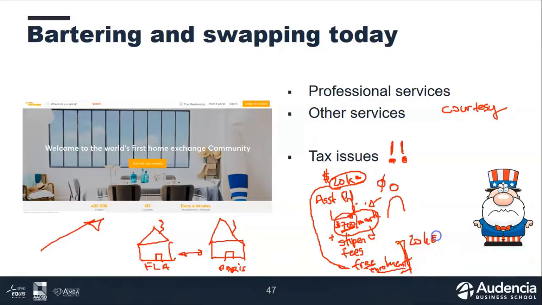Obviously, many people got upset by this change in the law, and it was not accepted. Thank God. So barter creates situations where people exchange goods and services, but we can see over here in the example, there's no tax being done. Now, legally, you're supposed to declare that and pay tax on it, but it often escapes tax.